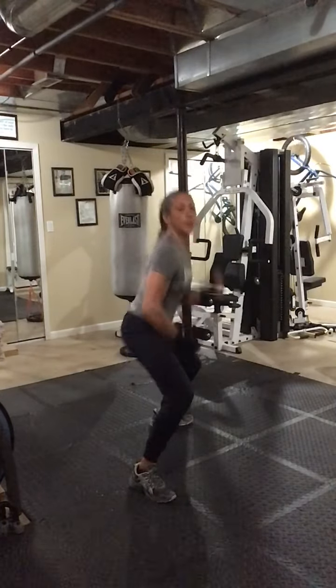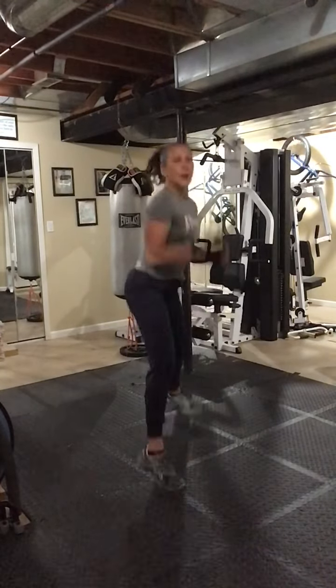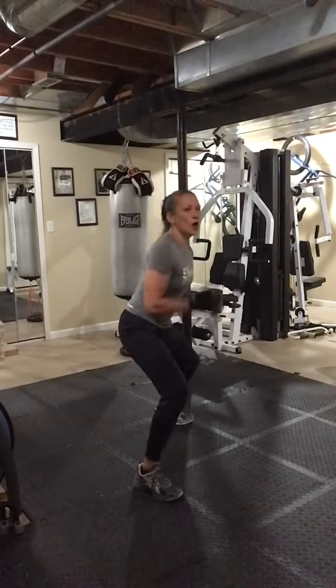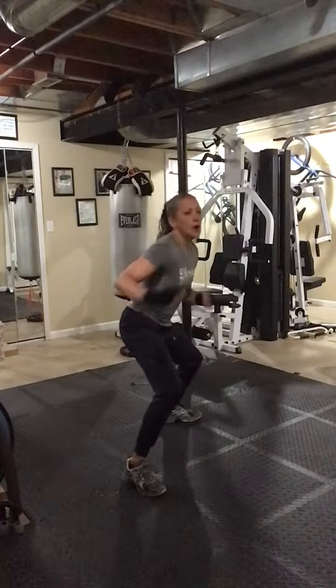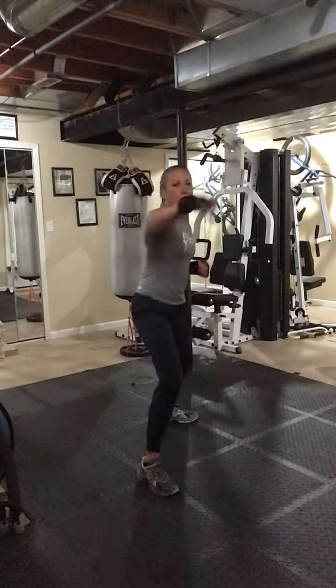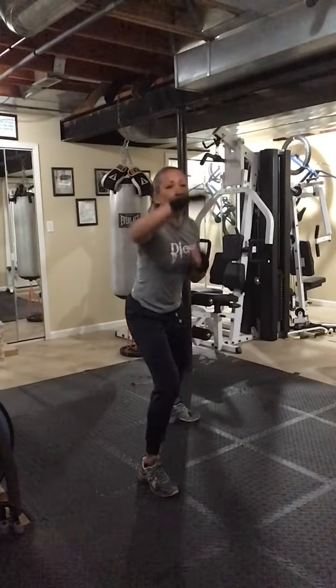Two, three, four. Four more. Two more. 1, 2, 3, 4. Last one. We're putting it together. Elbow set. Double. Lean.